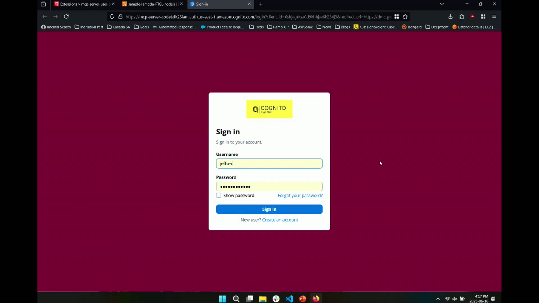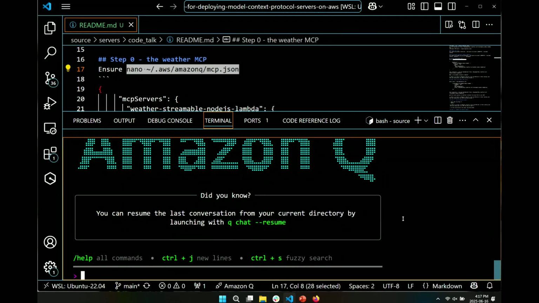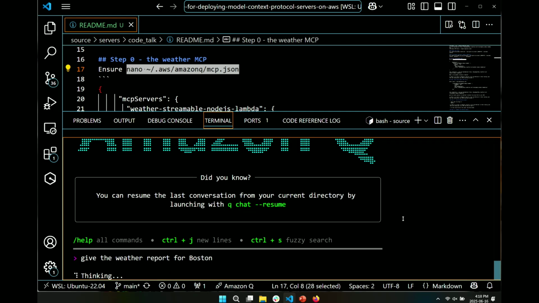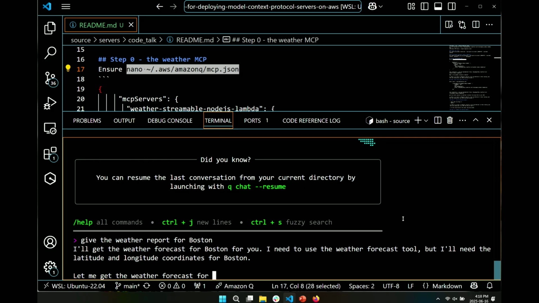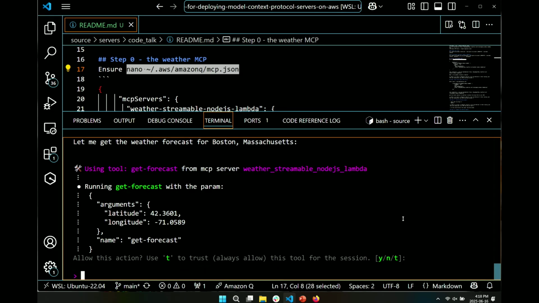So you see, it's starting to try to evaluate, and that's what I was looking for. Now he's sending me back to Cognito, and he's saying, if you want to talk to the weather MCP server, you should be authenticated. So I will authenticate, and he will say, okay, I have authenticated you, so you can return to the CLI. And now if I resume, give me the weather report for Boston. Okay, so you remember you need either a state or a longitude and latitude, which is exactly what he got for Boston.